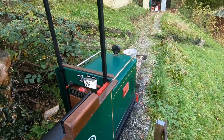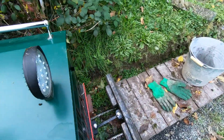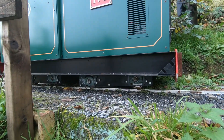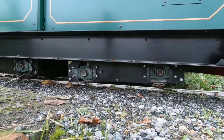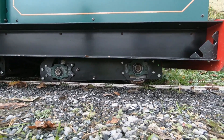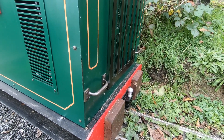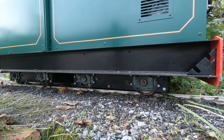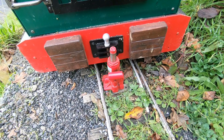For some reason going this way I found it's derailed a couple of times. Most of it's been solved but it's just come off here, so I'm going to investigate. Usefully you can get down and have a good look at it in this position — and it's always a pain if it's the rear bogie wheel that's come off. These handles are there for exactly that — putting the engine back on the track if it ever comes off. It's a heavy beast. Sometimes you have to resort to the jack.